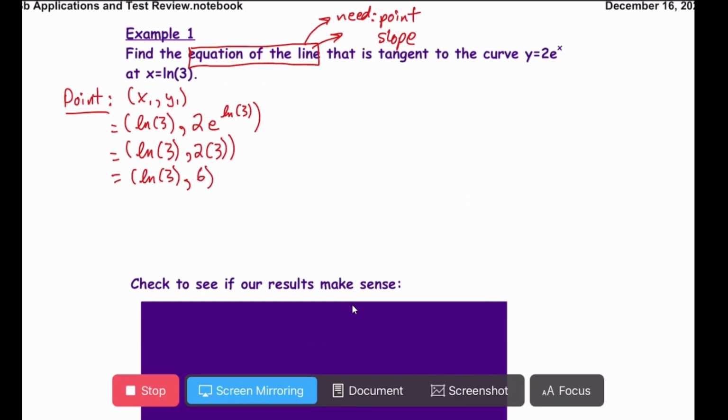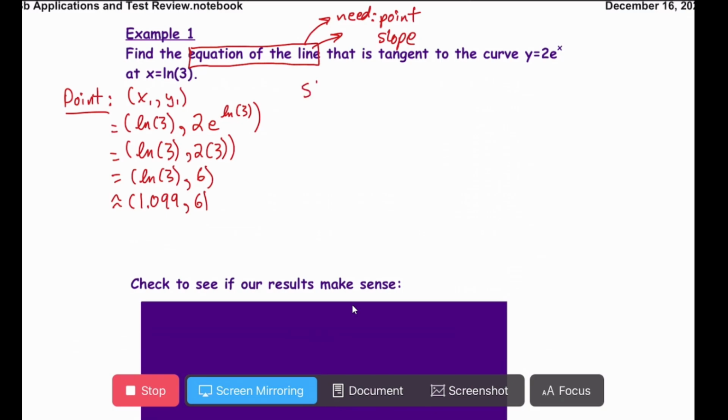And I guess we might as well do that right away. It's good to have exact values, but if we're going to be graphing this on a graph, it's like, well, I don't know what value ln 3 has. How do I find that? We just eyeball it and then label it exactly. So that's going to be approximately 1.099, comma 6. And I guess technically we found this earlier already in our previous video, or we can just quickly find it now with our calculator.